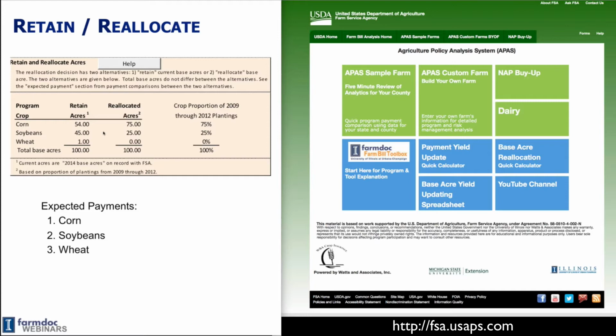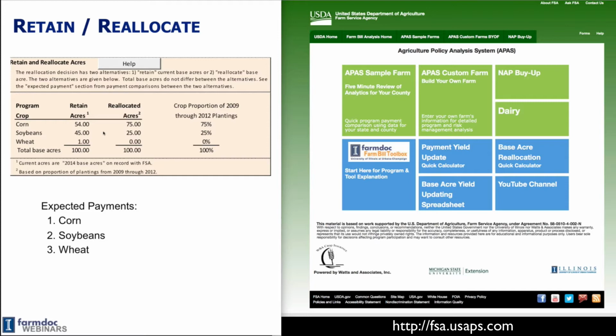It is merely these programs pay on base acres, and so that's why you want to look, to Gary's point, at which program crop has the most value under the program options available to determine the most effective set of base acres. So this is separated from your actual planning decisions going forward. This is merely on what kind of payments you would expect per crop per base.